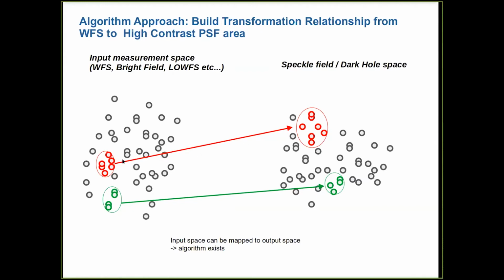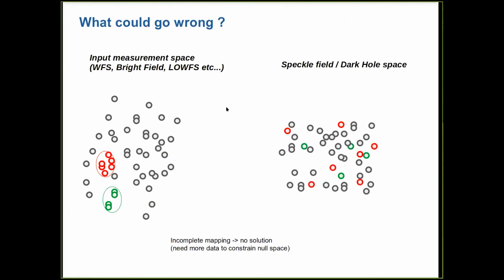You could do a lookup table, but that's probably not what you want to do because of the high dimensionality of the space. You can do a sort of locally linear derivation. You can deploy neural nets. I'm not going to go too much into that, but the basic idea that I want you to remember is shown on this cartoon.